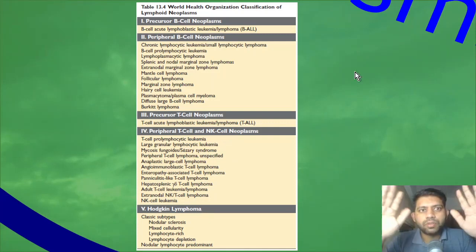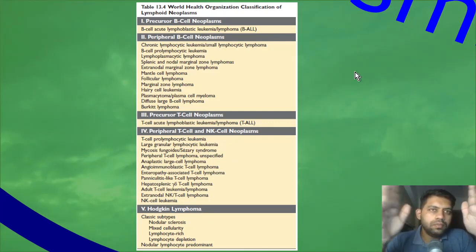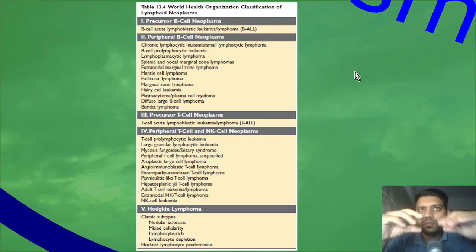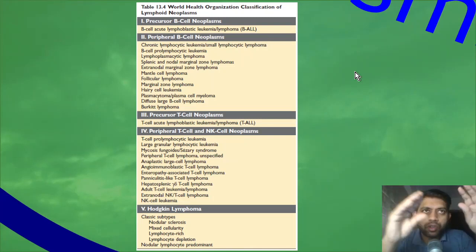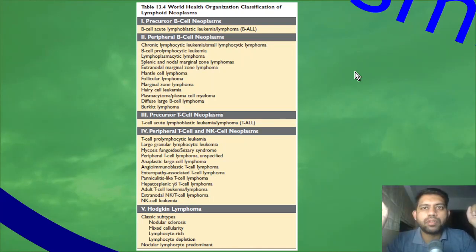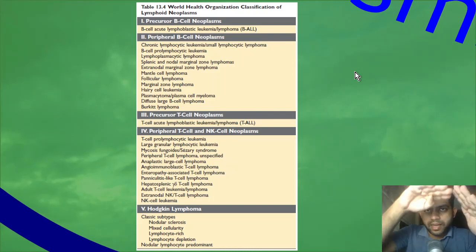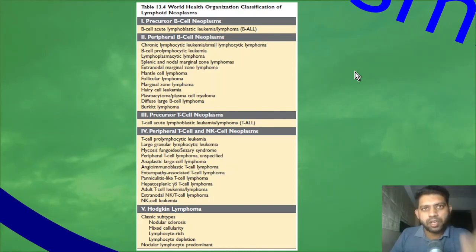I want you guys to think of this as neoplasms occurring at different stages of hematopoiesis, which we saw earlier, like a precursor or immature neoplasm. Then as the development continues, it becomes a peripheral neoplasm, peripheral B cell or T cell or NK cell. And Hodgkin's lymphomas are slightly different. We'll go through it later.